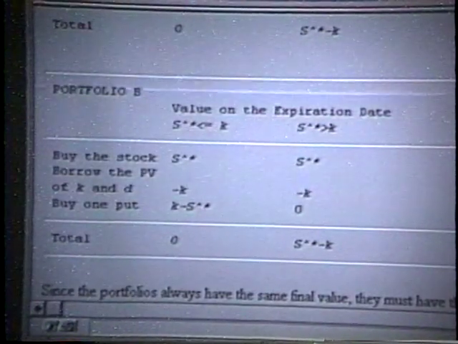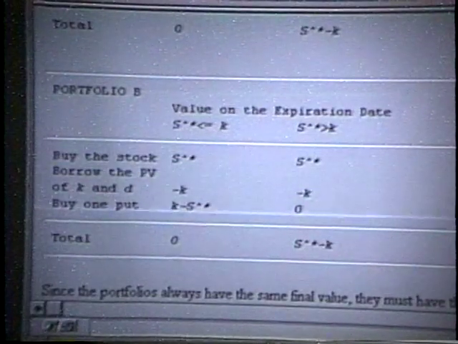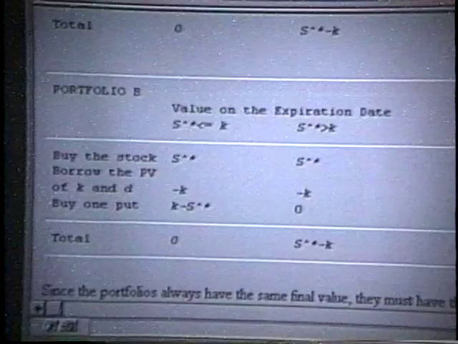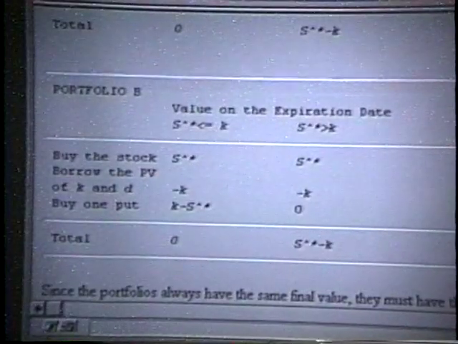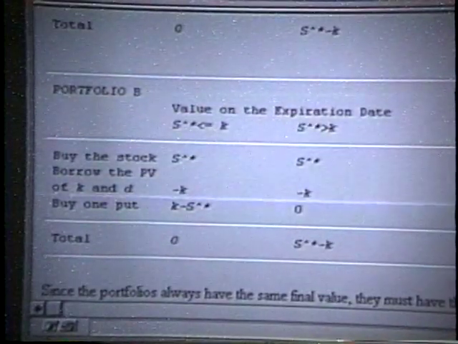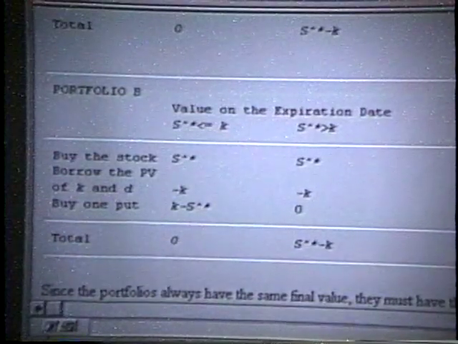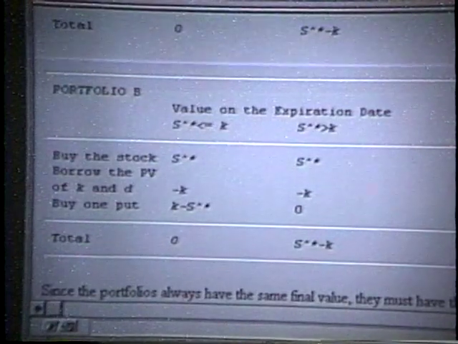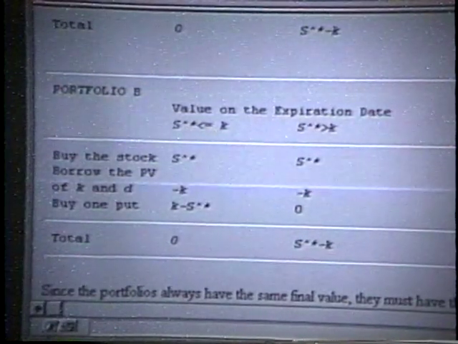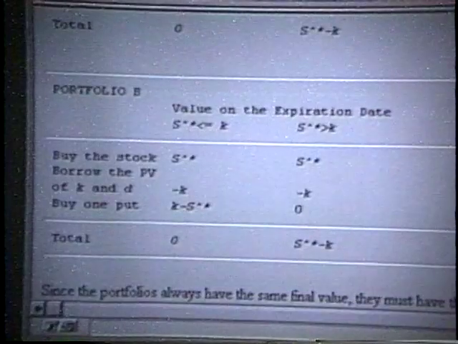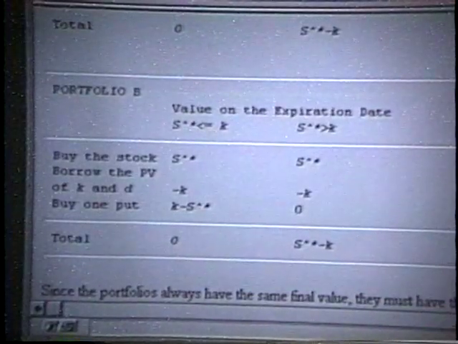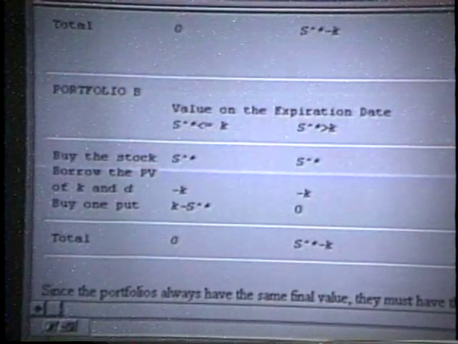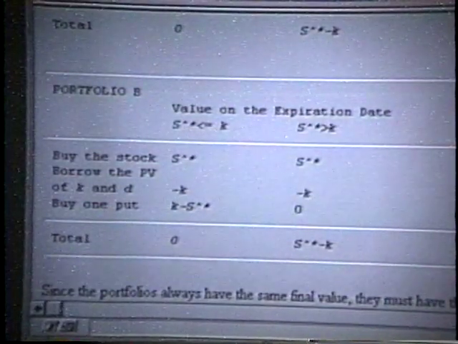So what I'm saying is you've got to do two borrowing transactions. The first one is that you need to cover the exercise price on a 5-month loan. So suppose the exercise price is 100, and suppose that a treasury bill that's got 5 months to go is priced at, let's say, 95. So what are we going to do? We're going to borrow 95. In 5 months, we're going to pay back 100, which is K.